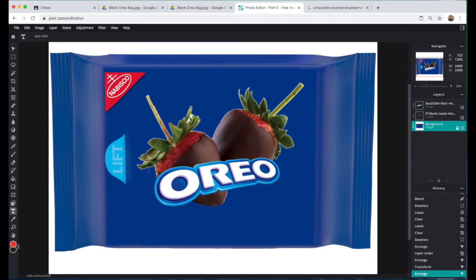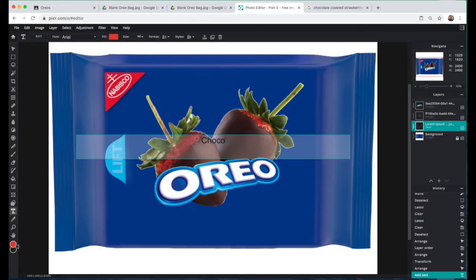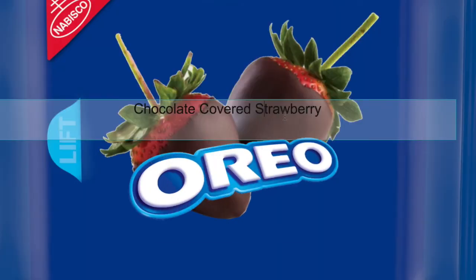So we're going to click with the text tool. Anytime you're using text in a graphic design project, in an image such as this, you want to make sure you are spelling things correctly. For example, looking at what I have typed right here just now, if I were to get kind of lazy and not capitalize it, this is not the way a package would look. We want big capital letters. We might want to increase the size.